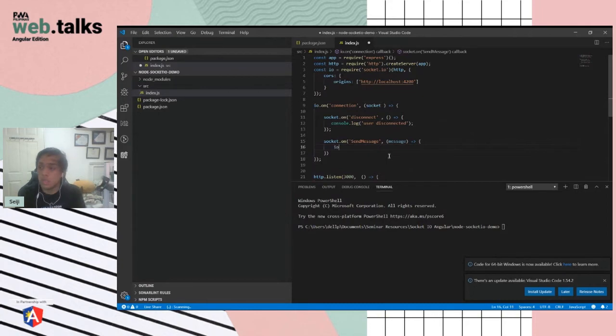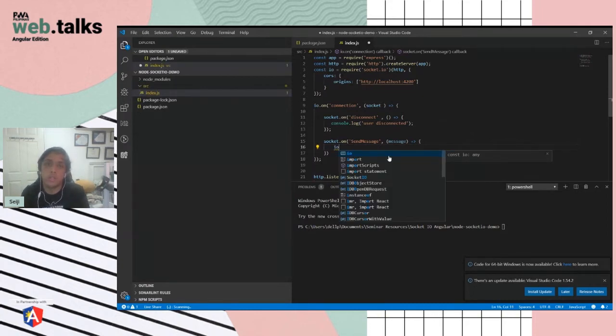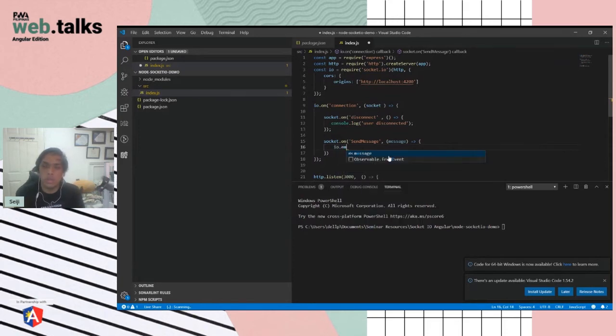Next, we want this message to be broadcasted to all connected users. So we will use io.emit, which will contain another key that the front end will determine. We will just send the message. This code is just a shortcut for message: message. So we will just send a JSON object to our front end application.